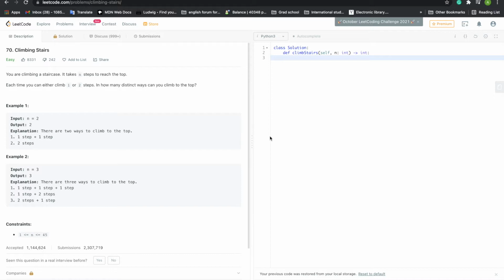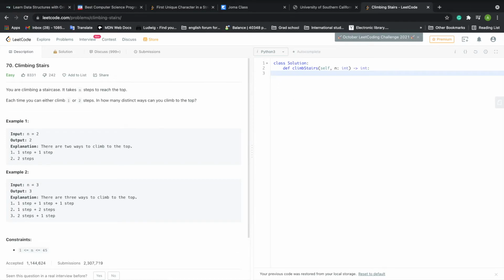Another reason I want to talk about this question is because although it is categorized as an easy question, I don't think it is that easy. I mean, the data structure and the algorithm itself is easy, but it is very hard to map this question into a valid solution. That is why I want to talk about this question today. So let's get started.